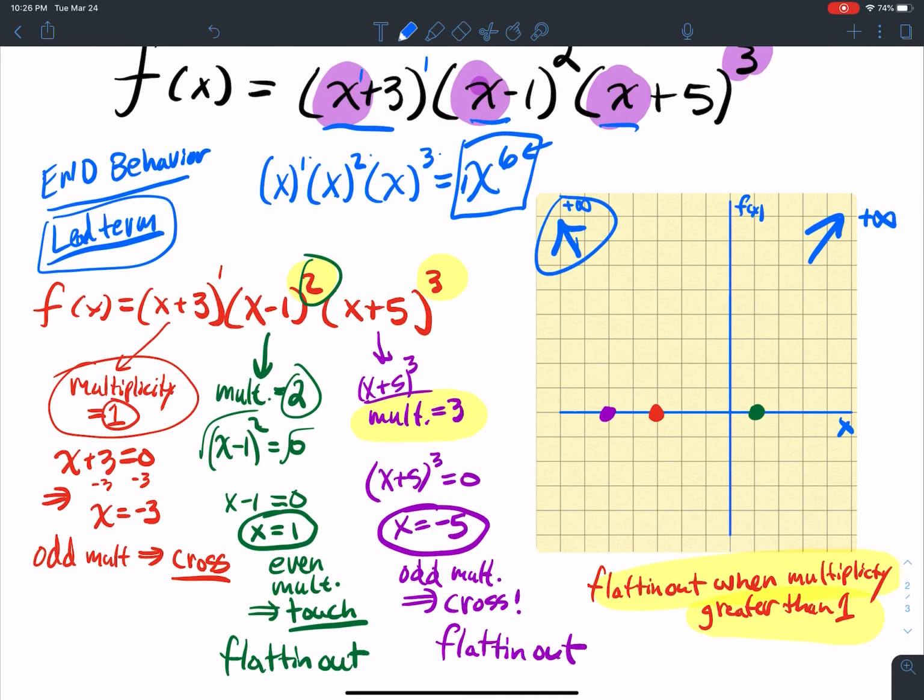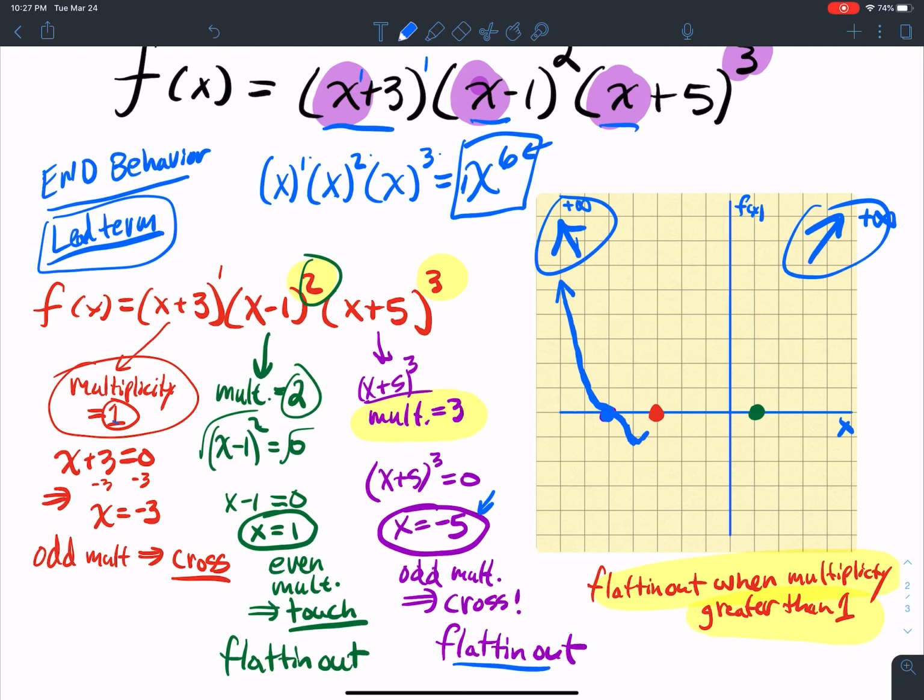Okay, the end behavior tells you kind of where to start, okay? So I like to go from left to right because that's how I read most days. So what is this first root I'm going to run into? It's my -5, 0. Okay, and what do I do? I come in, I cross it, but I flatten out as I cross. So I'm coming in from positive infinity, and when I come in, I flatten out. So I'm going to bend it a little bit. As I flatten out, I bend it a little bit, and then I straighten back up. So you see that? See how it flattens out a little bit? Okay. And now I'm going to come back up because I know I've got to cross to the red part.